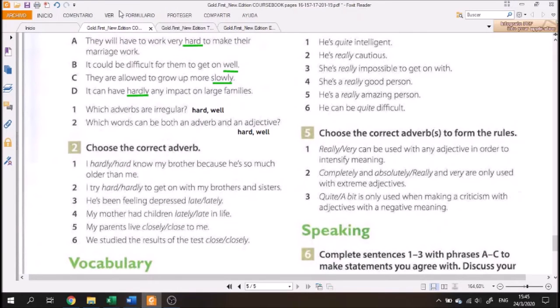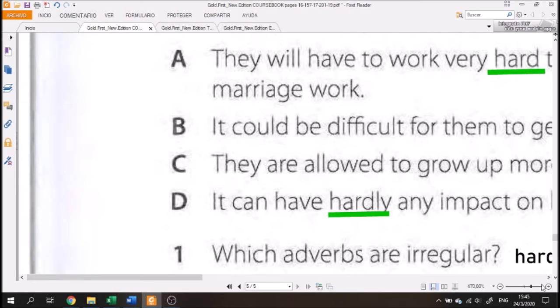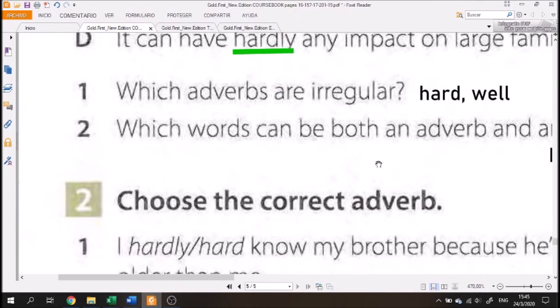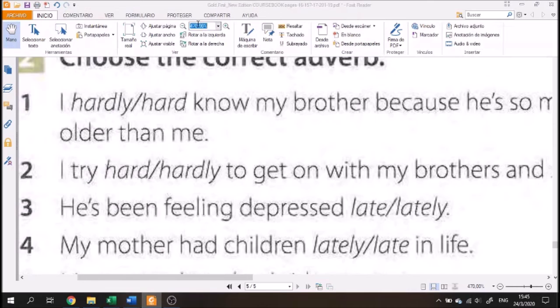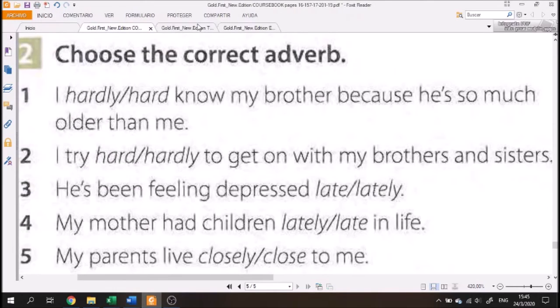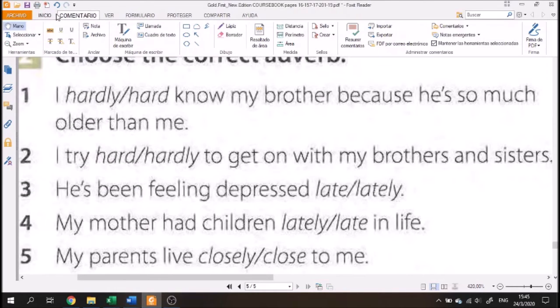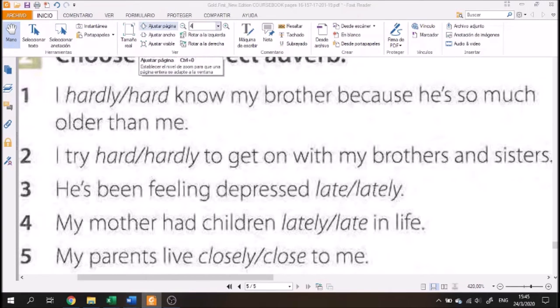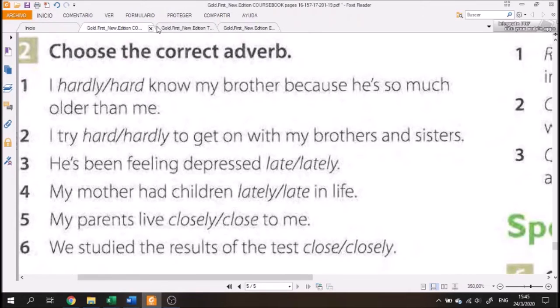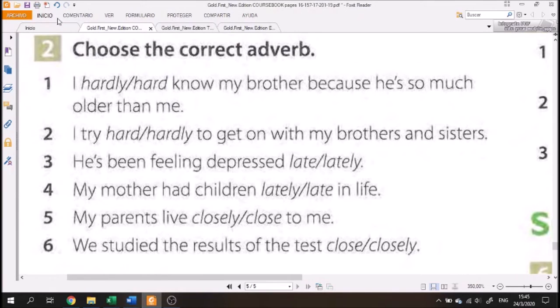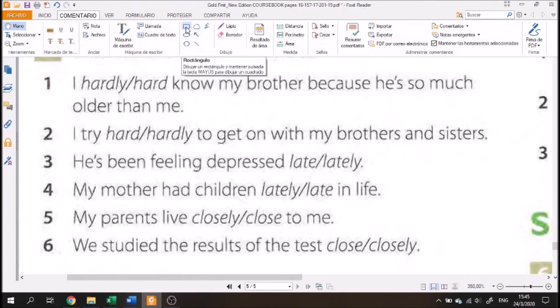Now you have to choose the correct option. Can you do that? Sorry, that's too big. I know. I am going to give you some minutes for you to work on that activity. Remember, all this is in the virtual classroom. The PDF file is there for you to use. Don't worry if you don't have the book. Okay.